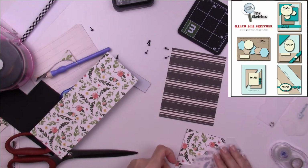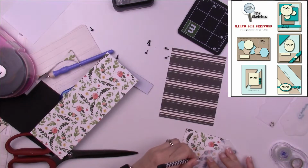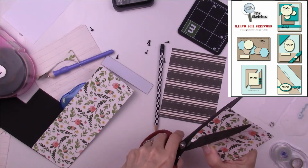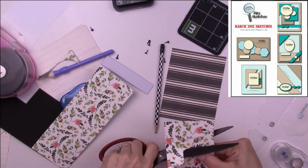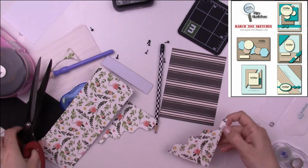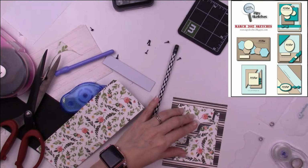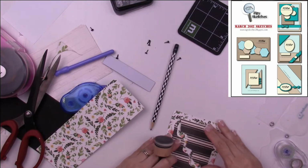So for this card, I am going to use the bottom left sketch that you see here in the top right corner. I believe that's the Blissful 2B, if I'm not mistaken. And instead of cutting it straight across like it shows you on the picture in the sketch, I am going to use this specific template to give me that funky shape. And I am going to make them a little bigger than what the sketch calls for.